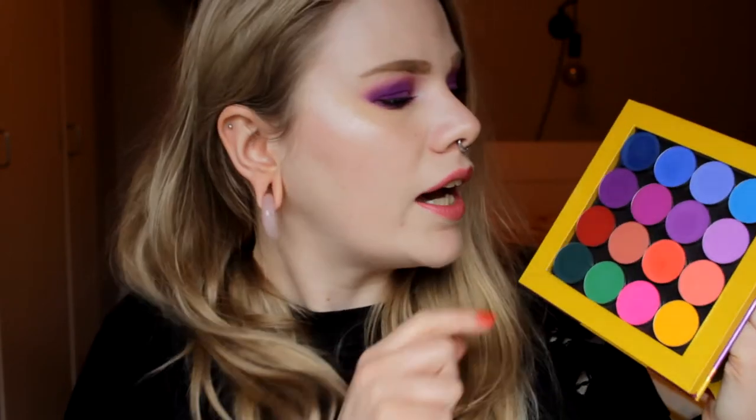This one I was thinking whether I should include because I haven't tried all the colors and haven't tried it as much as I'd want before calling it a favorite. But I really have been loving this — it's the Vivid Pigments from Coloured Raine. I can leave my first impression video in the card if you want to check that out. Today I've been using this, this, and this. I usually don't like purple but I really like these colors and I like how the makeup turned out. I'll call it a palette even though it is single shadows. The colors I have tried are really good.